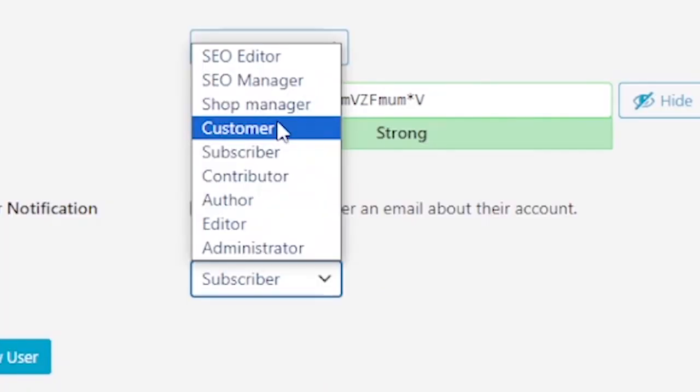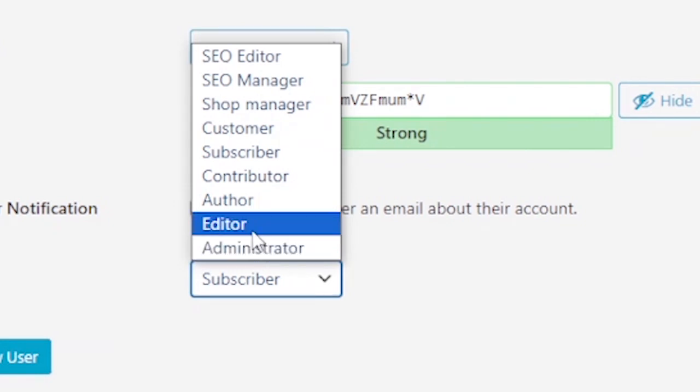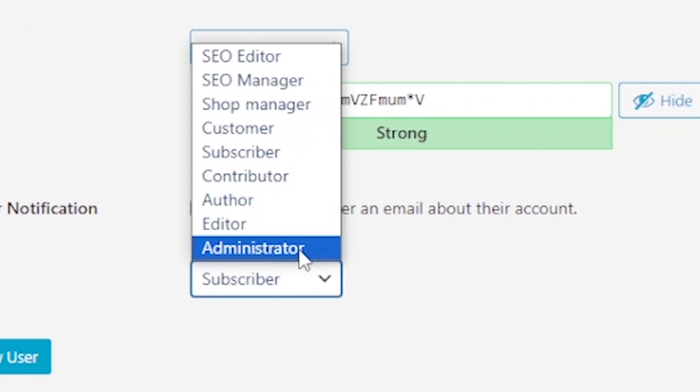You can see these are the roles I was talking about. Administrator, they have full control over the WordPress website. So you should give this role sparingly to trusted individuals. You should give it carefully because they can ruin your website, they can delete anything. They can add users, they can delete users, they can steal money on your website. So you shouldn't give that role to anybody anyhow.